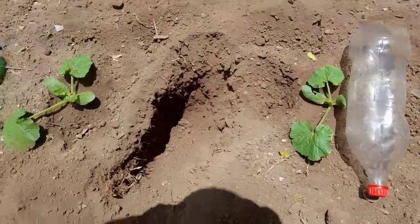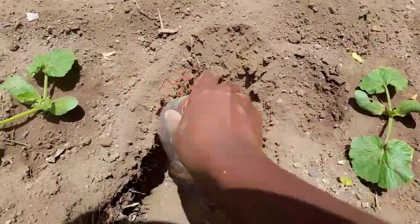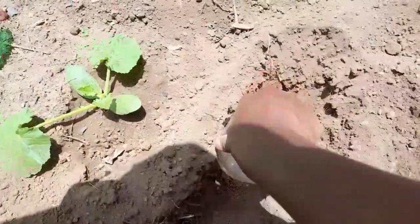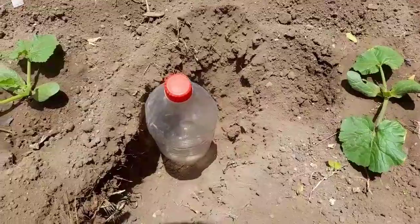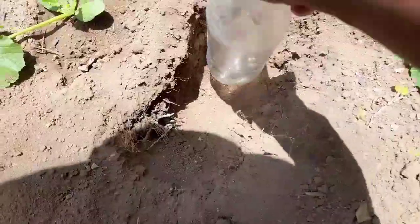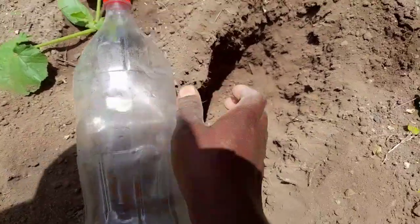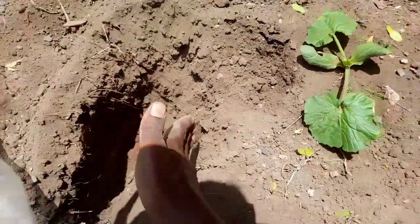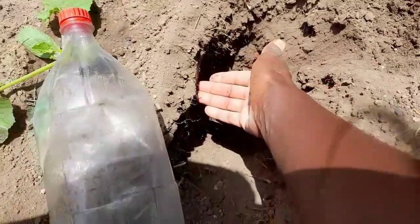This is a good system especially if you are doing urban gardening and you have a nine-to-five and are sometimes caught up doing other things. Make sure the bottle can go in like this — there are many ways of doing it, and I'll demonstrate another method another time. Next, I'm going to make some tiny holes at the sides of the bottle because I want the water to go to this side and this side where the roots are going to be. I'm not making a hole at the bottom — I want the water to spread sideways. Make holes at the side of the bottle, not at the bottom.